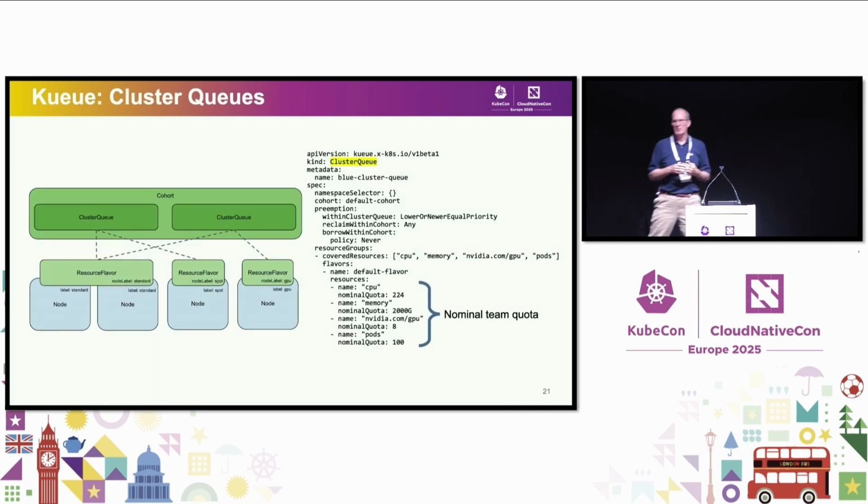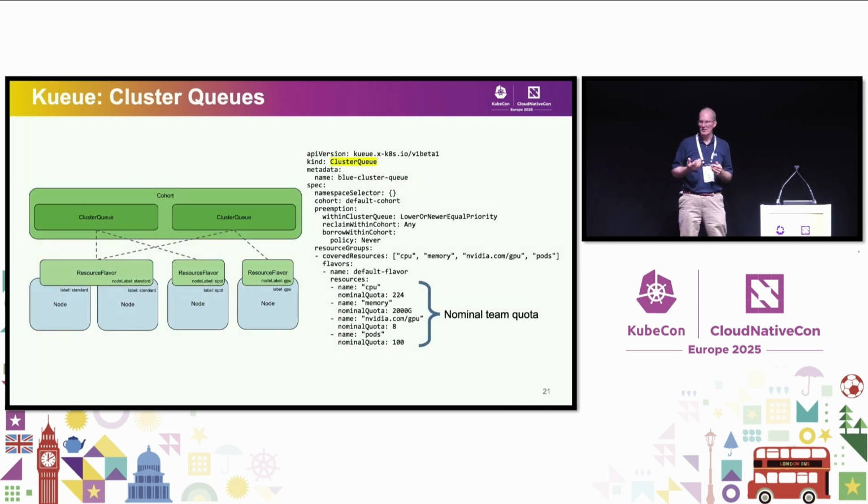And one of the key abstractions in Kueue that we're going to be talking about is the notion of a cluster queue. So Olivier talked about this a little bit already. So the cluster queue is what is assigned quota. One of the things the cluster admin does for each one of our teams is create a cluster queue for them. And the YAML on the right gives you a sense for what that might look like. In particular, the resources, the quotas that are assigned to that team, are shown on the cluster queue. And there's also some additional detail about the preemption policies and how these cluster queues work together.